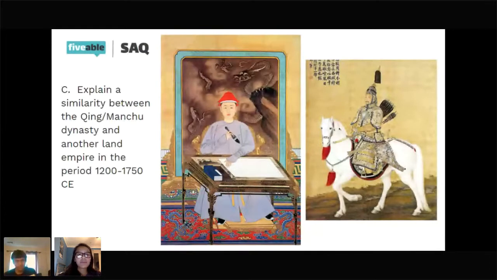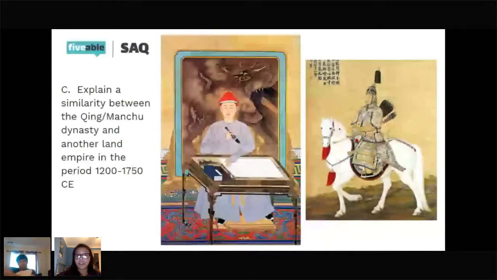They were trying to make them more Chinese. This is very similar to what we see in Russia with the Russian expansion, like you were talking about, into Siberia. They were trying to Russify these different Siberian Turkic groups. So that's another similarity that we can see between these two land empires. Again, it's an SAQ. It's supposed to be brief and to the point, but still informative, so you don't need to write a whole thesis. As long as you make a well-developed point in a concise manner while still using a little bit of evidence, and you do it within the time restraints, you're going to do really well in the SAQ.